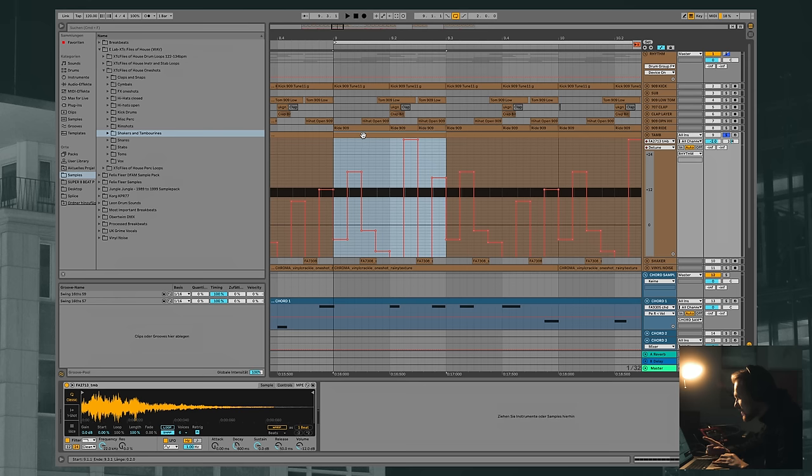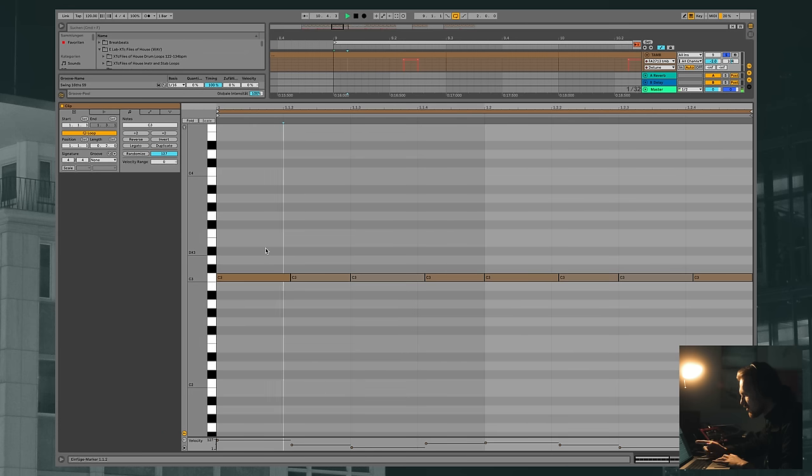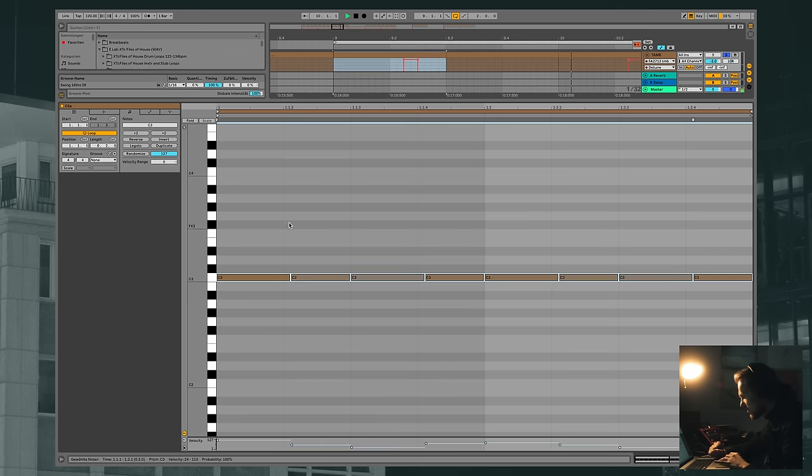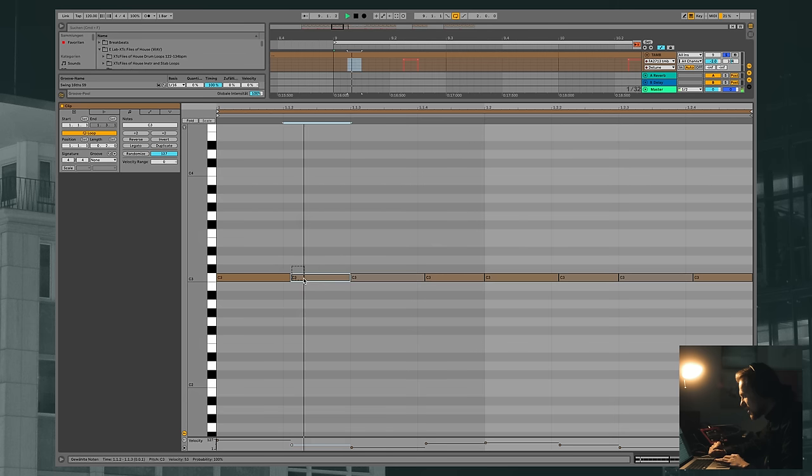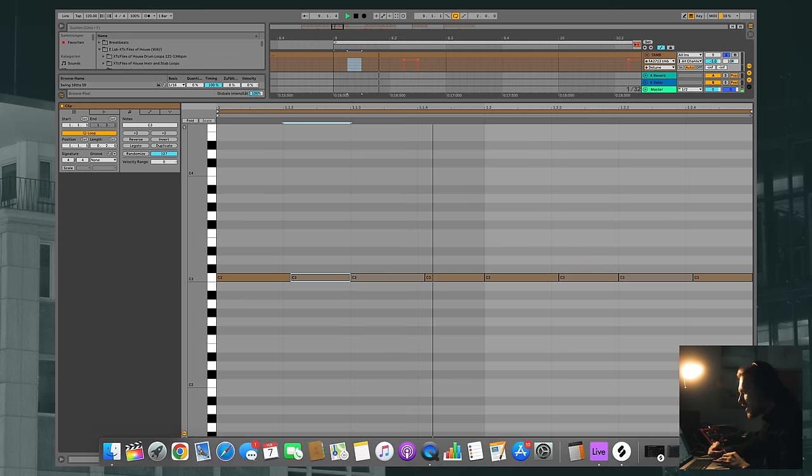What did I do here? As I already told you, I applied some swing to the MIDI pattern, which is already consolidated. You do it by going here, MPC swing, 16th, and I chose, I think, 59, but you can't see it anymore because it's already consolidated. So now you can see it here on the grid. Every second sound is delayed a bit, which adds the swing.